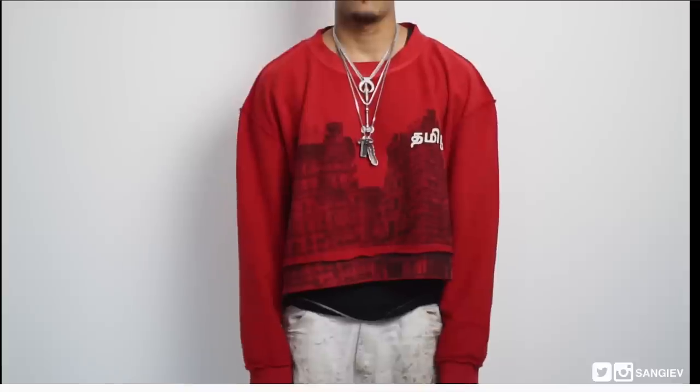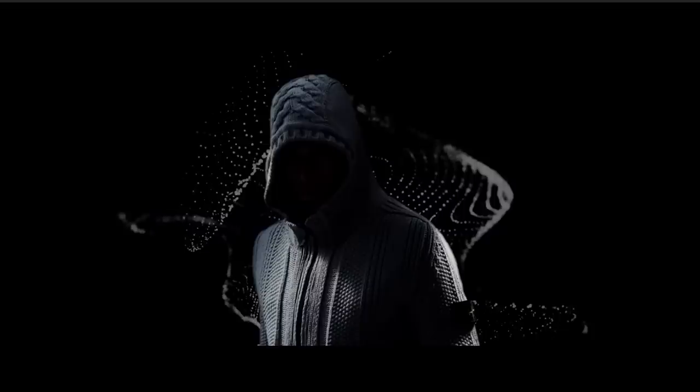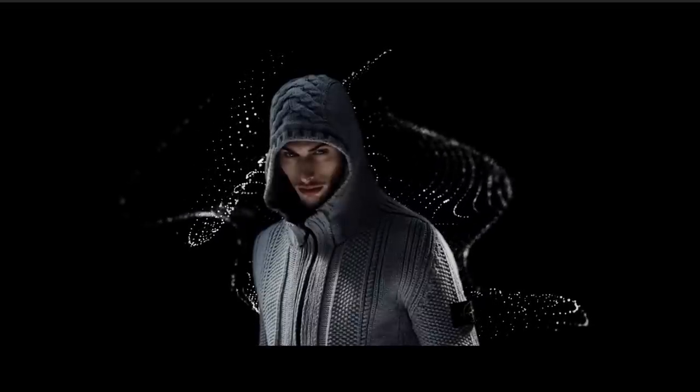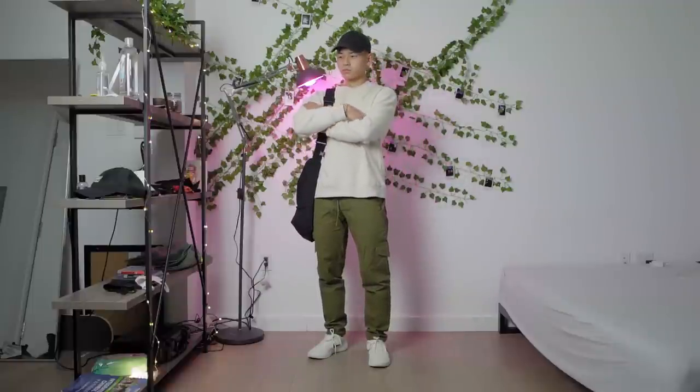So what even is a crewneck sweatshirt? Well, go grab your hoodie, chop off the hood, replace it with a collar, and you have a crewneck. They come in many shapes, designs, and fabrics. There are ribbed and knitted ones seen mainly in high fashion or during Christmas — I don't own any of those so they'll be disregarded here. But for this video I'll be talking about the basic cotton crewneck, as they're easier to style and won't make you break out in rashes like grandma's sweaters would.